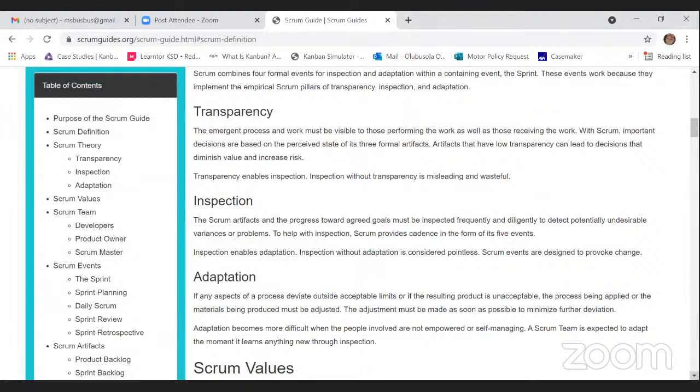So say we start the sprint planning on a Monday and we have our meeting, and then we move to the daily scrum. The daily scrum is 15 minutes every day, inspection and adaptation. What am I doing today to achieve the sprint goal? What are the impediments? So developers are meant to attend the meeting. It's compulsory for developers to attend. The Scrum Master only ensures that this event happens.